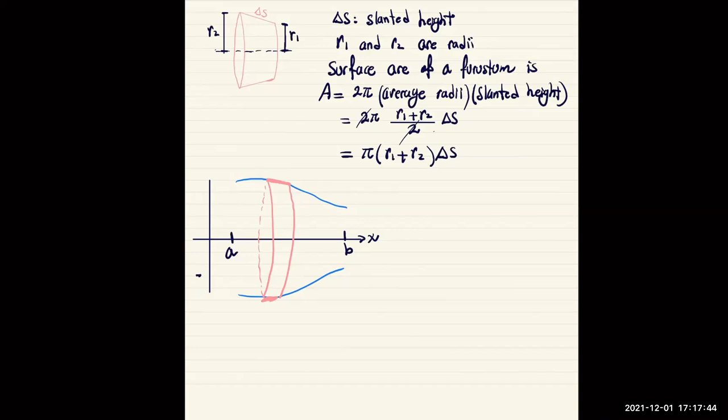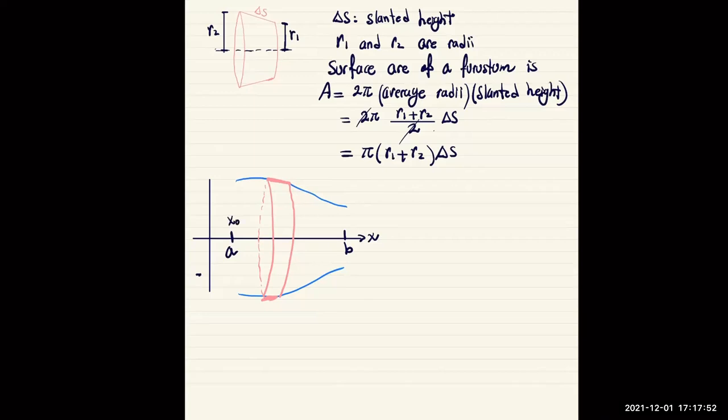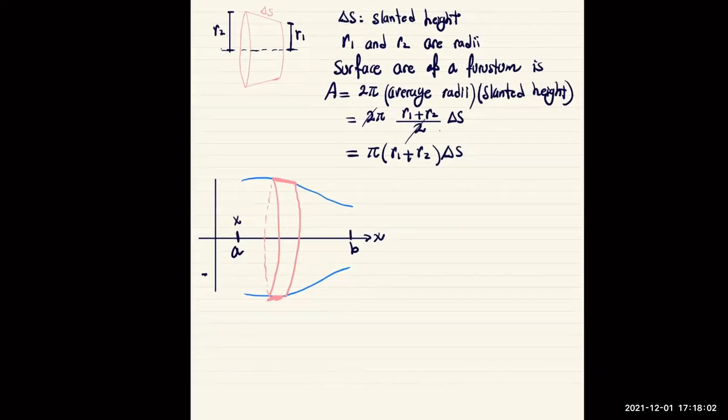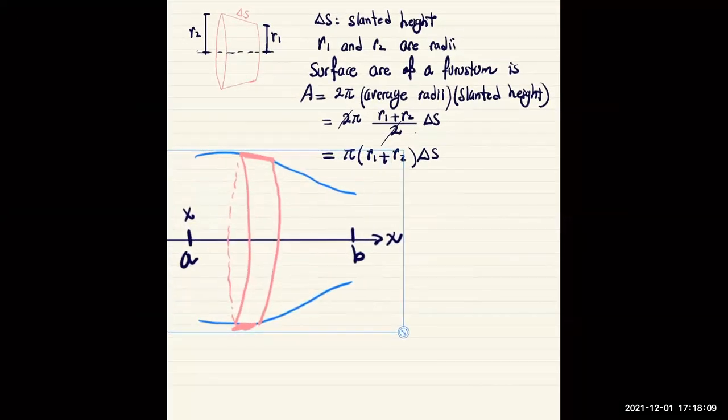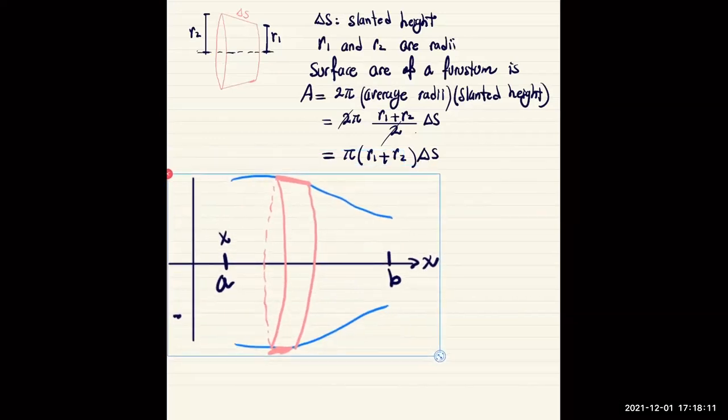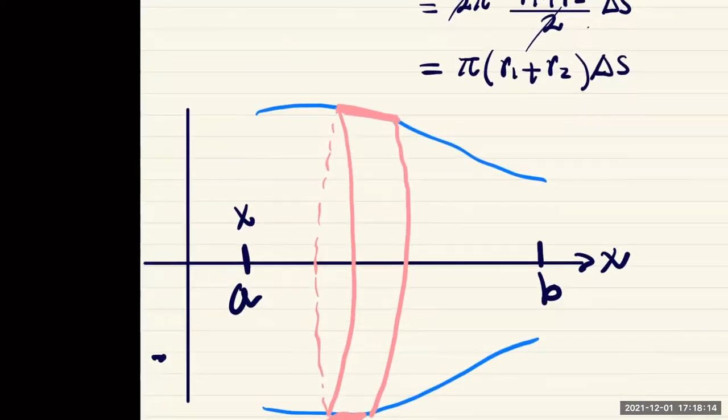You break up the interval A to B into tinier intervals, right? So for example, A would be x0, then we have, let's say, x1, x2, and so on. Let me actually make this graph a little bigger so I can fit the partitions. Yeah, so again, this is x0, we have x1, x2, and so on.